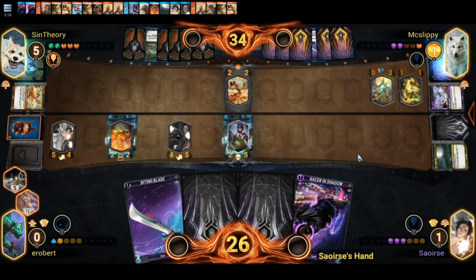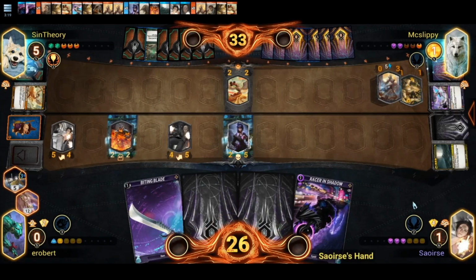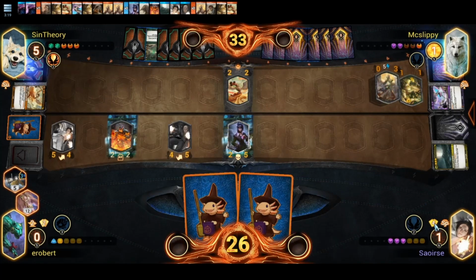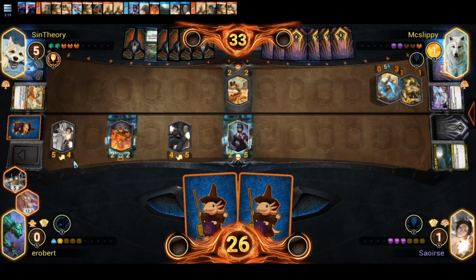So Sin Theory and McSlippy are staying in this pretty well because they both played a parry. They both have pretty big hands compared to E-Rover and Saris, who both are pretty low on cards. E-Rover has 2 cards in his hand.